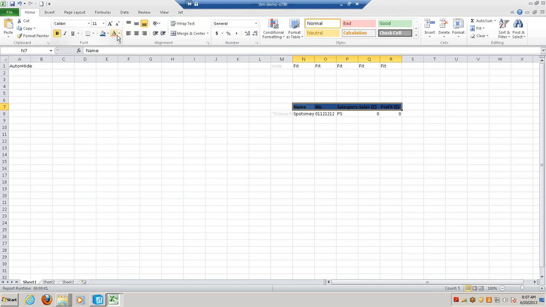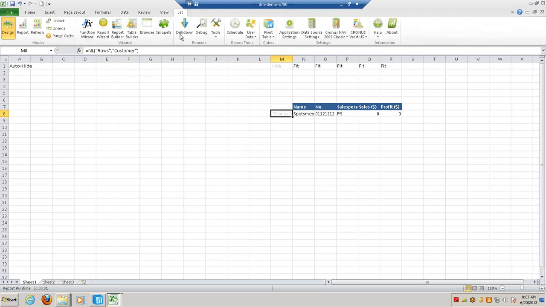Now what you're seeing here is what we call the template mode of the report. That's because Jet uses its own set of formulas that appear right here in the Excel formula bar. So what this is saying is that I'm going to pull rows from the customer table with those fields that I just selected by dragging and dropping them into Excel.